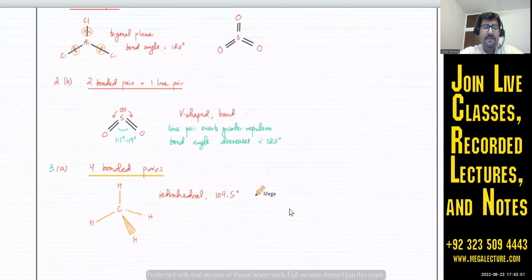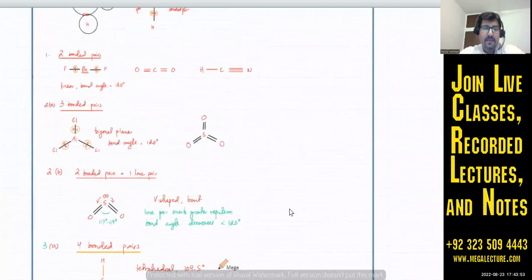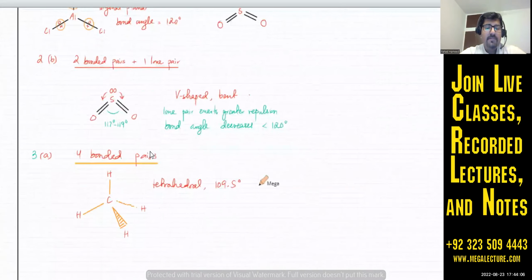तो यहाँ पे खत्म करते हैं कि बस ये याद रखना है कि whenever you see a molecule, if you think that it has 2 bonded pairs, then it's going to be linear. If you think it's got 3 bonded pairs, then it's going to be fan-shaped, it's going to be trigonal planar, and it's going to have an angle of 120. If that molecule has 2 bonded pairs and 1 lone pair, then that molecule will be bent or V-shaped, and the angle would be slightly less than 117. And if it's got 4 bonded pairs, then it's going to be tetrahedral.